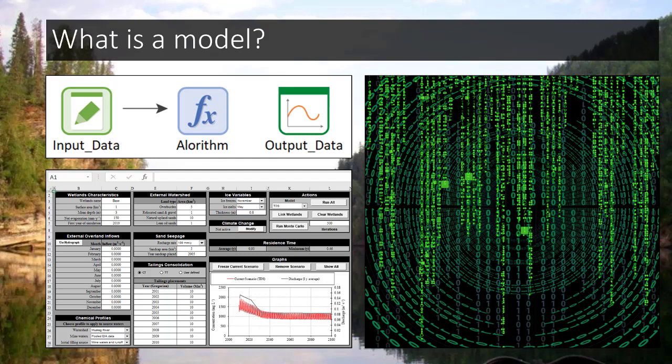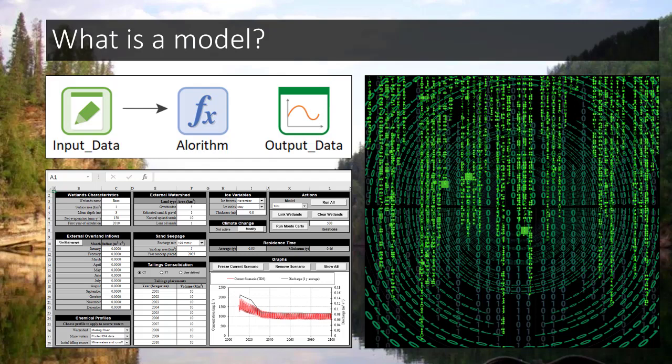Below that, I'm showing an Excel model. It's a little more complicated. It's got a bunch of fields that you input data into, and then in the background all the different spreadsheets are doing the calculations and producing that graph you see here. So Excel can be used to model just about anything. It's not the best platform, but it's a nice generic platform.